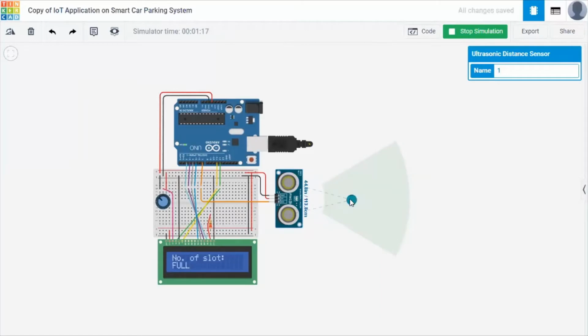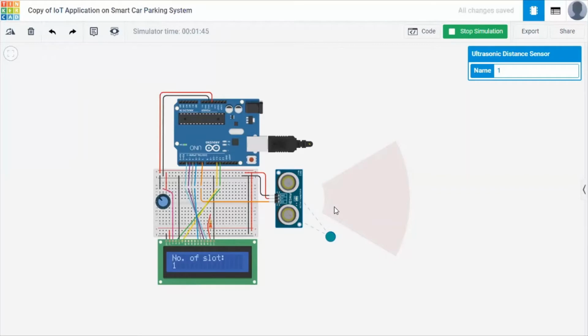And after the car leaves the car park, the LCD panel will be updated and the full will be changed to number 1, and it will be available for any cars to check in the car park.